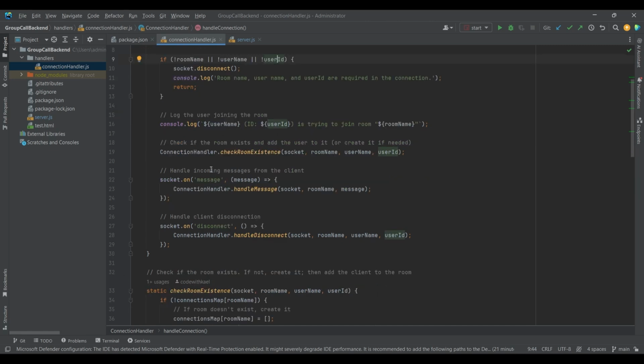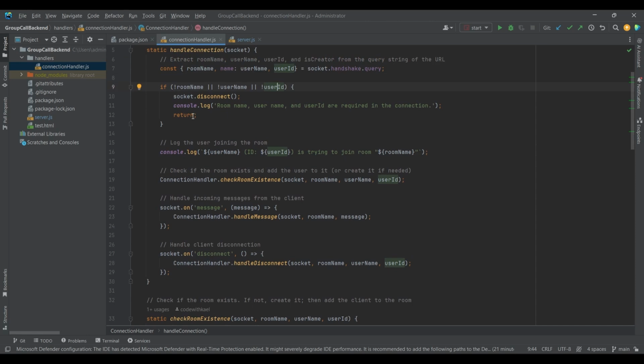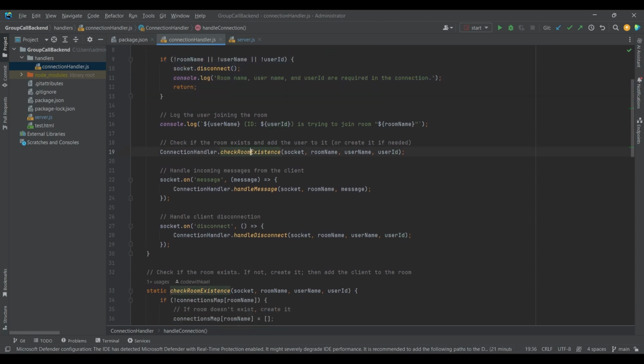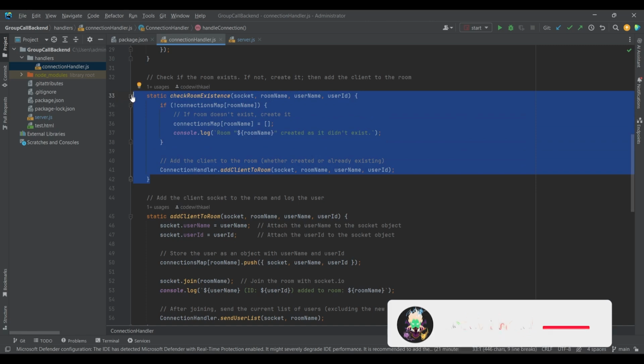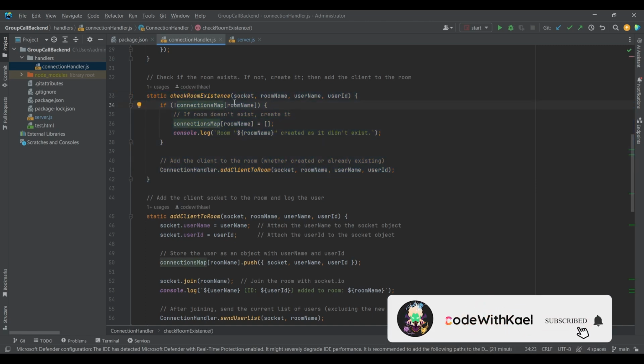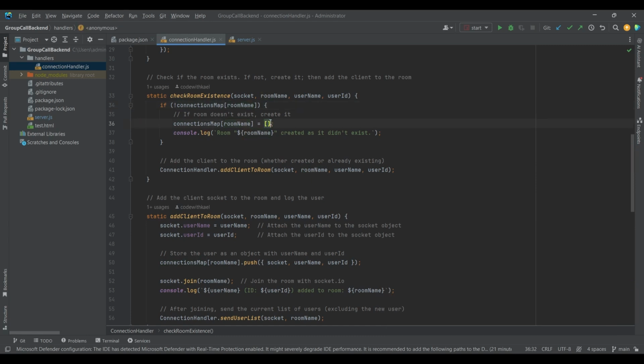Right after that, on each join, if these queries exist, we will move forward and check if the room exists. So in this function, we will check if the connections with the room name doesn't exist. We want to simply add the array with this connection map.